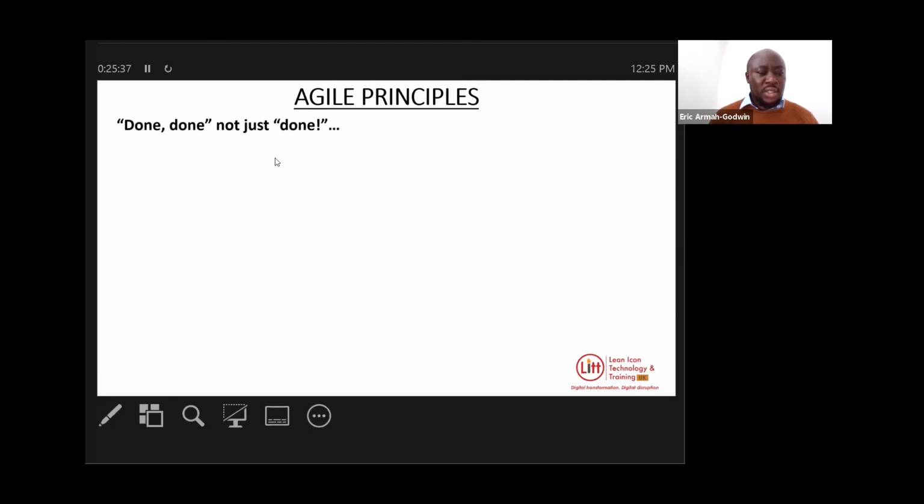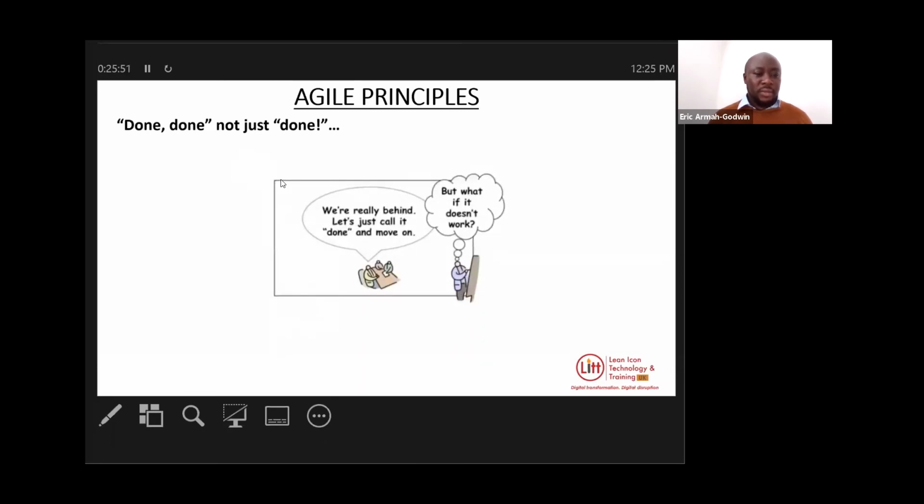Agile testing principles also suggest done, not just done. What does this mean? This will probably make sense to those who understand Agile more. One of the definitions of done is that at the end of the product, one of the exit criteria should be that we're done. And Agile testing will insist that done will mean done.